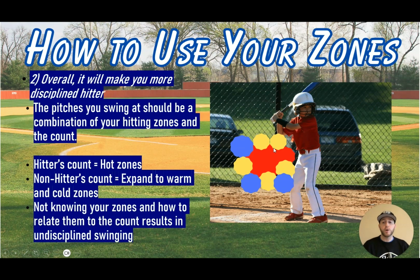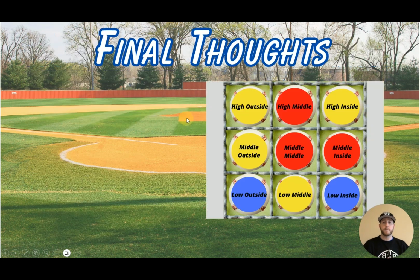So not knowing your zones and how to relate them to the count results in undisciplined swinging. And that's what I see a lot of young players do, is just undisciplined swinging. If you go up and your first pitch is in your warm zone, like a high pitch up here, and you swing, that's undisciplined swinging because that ball is in your warm zone and the only balls as a 0-0 count that you should be swinging at are your hot zones, right? So that's what I mean when I talk about undisciplined hitting.